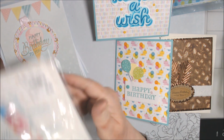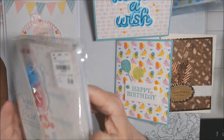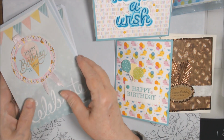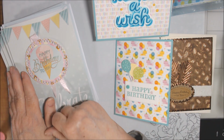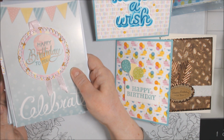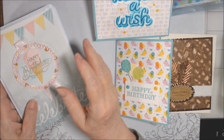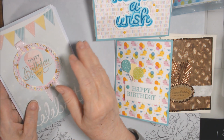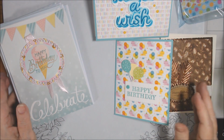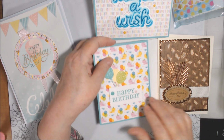And I still have half a pack of the card bases, but I'm gonna end up cutting them up for card mats. Yeah. I have so many other things I could have done for birthday, but you have to stop somewhere, and I don't think I'm a card kit kind of person. I'm a kit if you get pieces and papers that you can cut up and make your own kind of person. I do better with paper. I love paper. I have a lot of paper. So when you see whole backgrounds of paper, that's why, because I have a lot of paper.